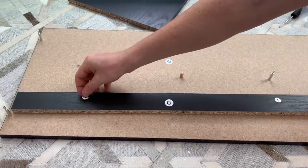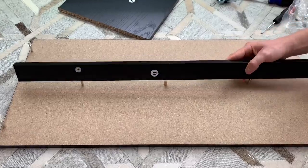We built the table and then measured the top, sides, and inside to add mirror.